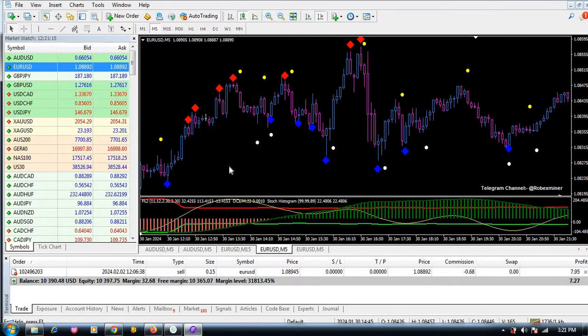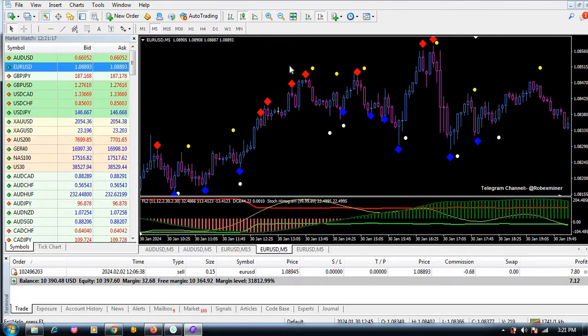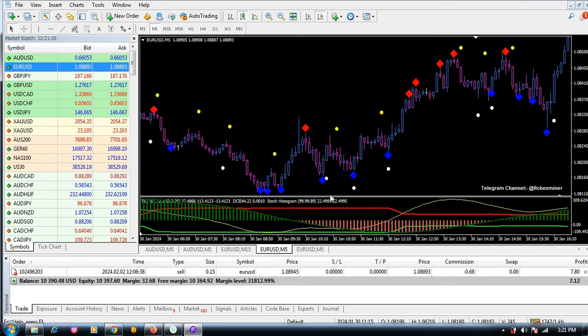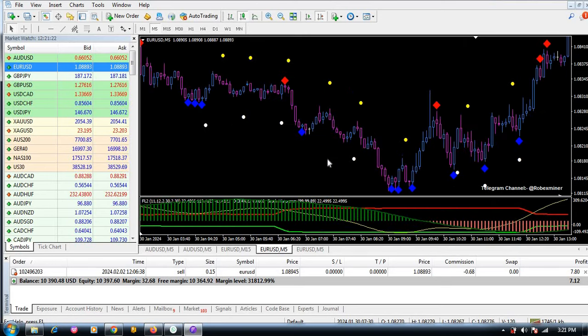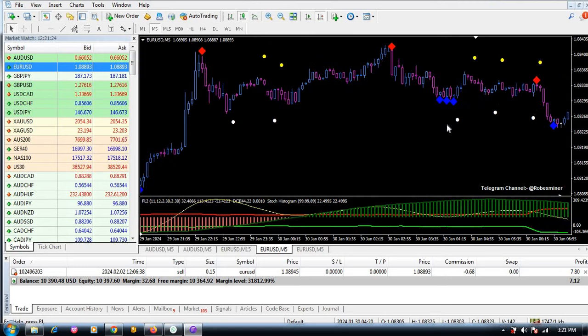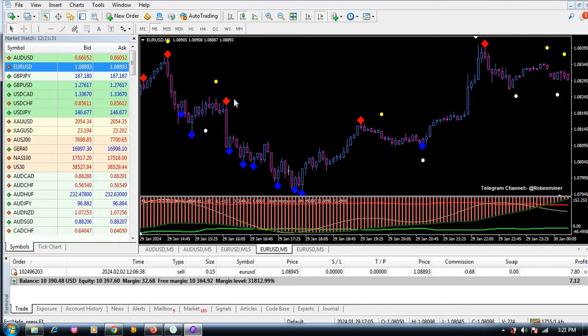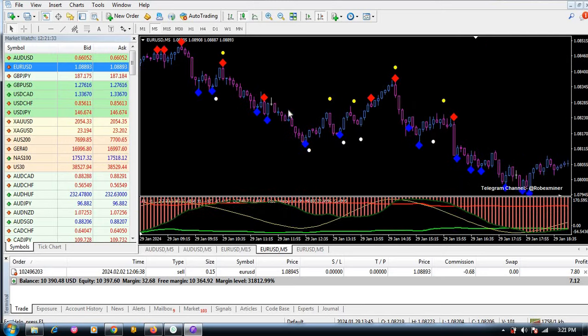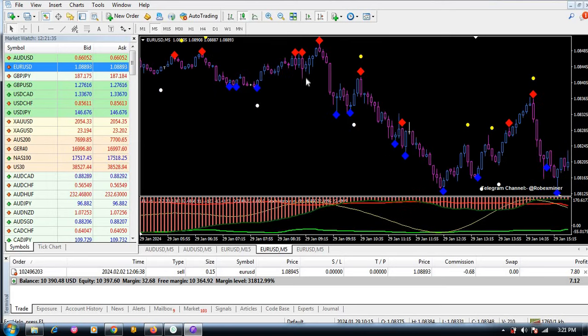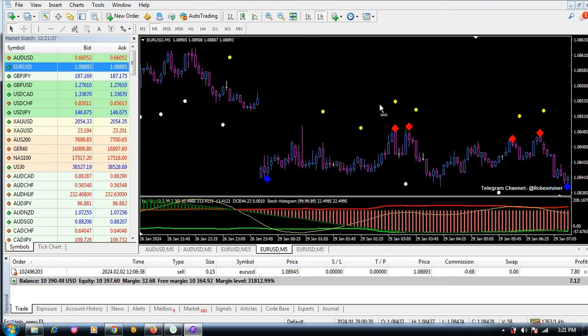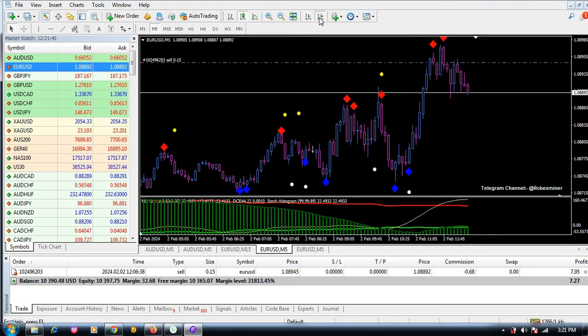This is the sell signal, you got the profit. This is the sell trade, got the sell signal, profit. This is the buy trend, got the profit. This is the sell trade and book your profit here. This sell trade is profitable. All the signals are giving you accurate results. This is the latest trade, and you can see at the end of the day you will get a very handsome profit.